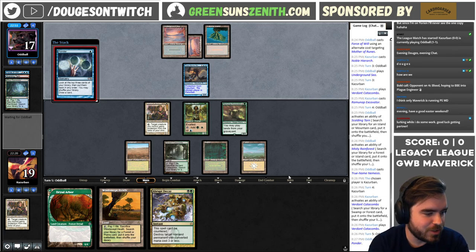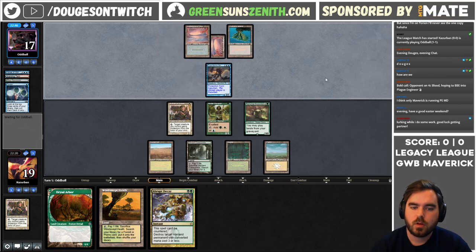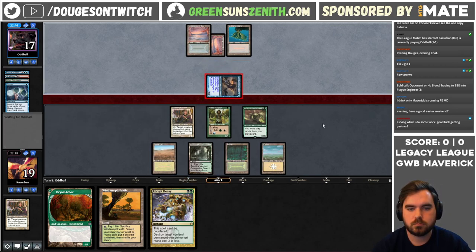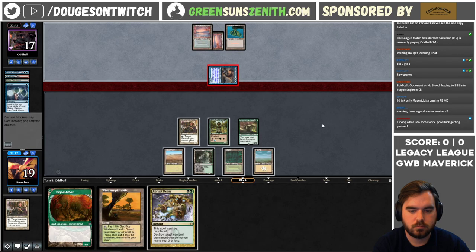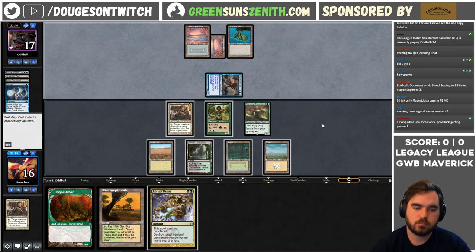Hey Slasher, a huge thank you. They chose not to shuffle. Okay, so they're pretty happy with what they found. What I probably really want is a Wasteland, so I can start using this Ramunap effectively.